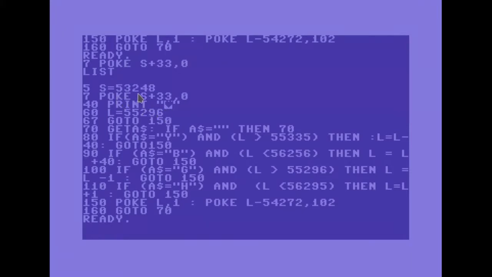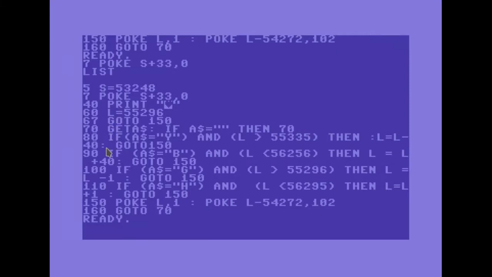So the memory address is that plus 33 for the background. Fair enough. 50 to 67, from here to here, these 2 lines establish location of cursor and jump to line 150 to display location of cursor.